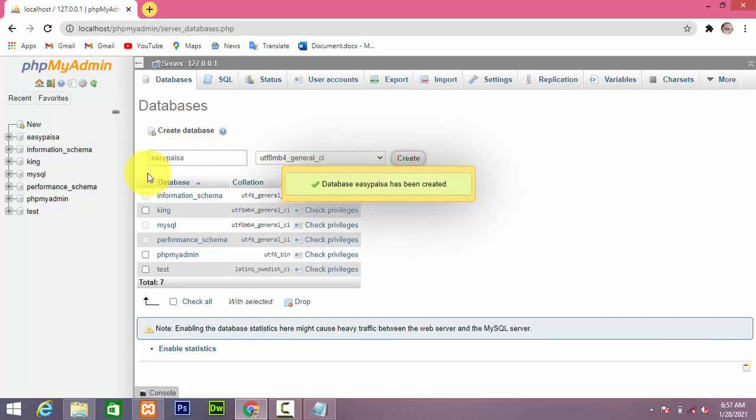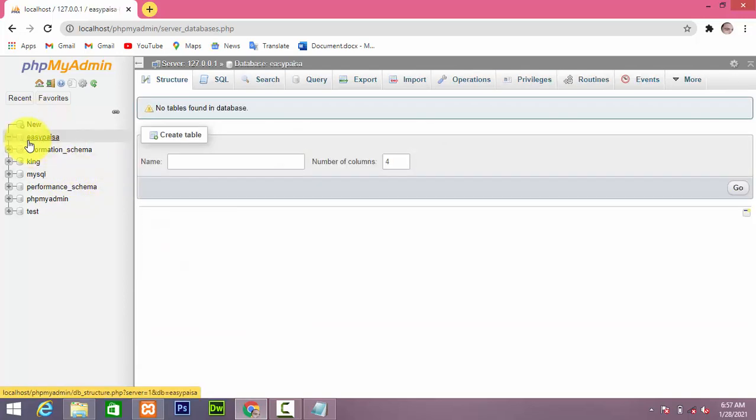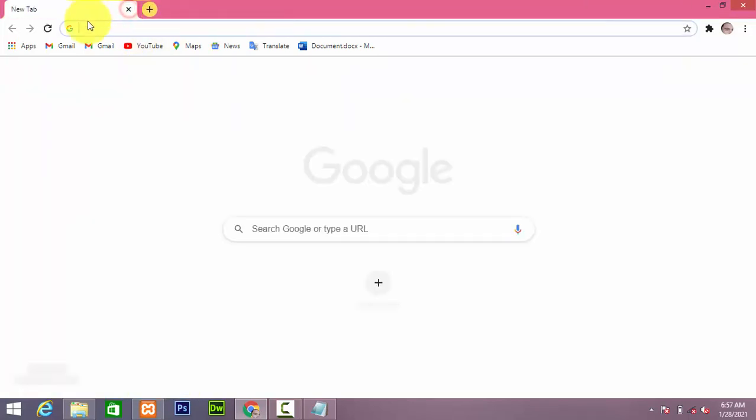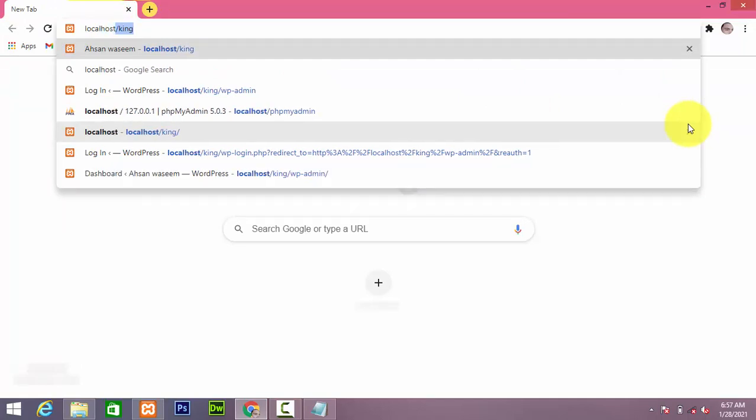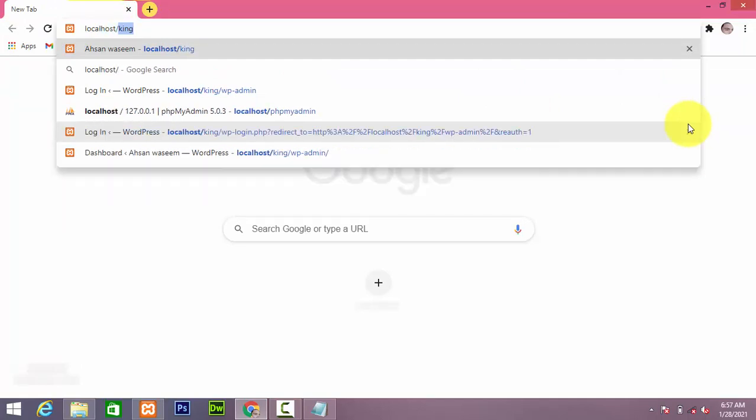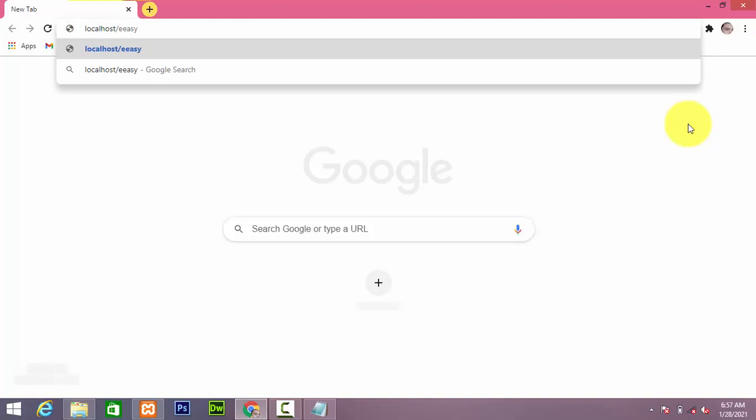Type this spelling accurately in the database, then click create. The database is created. Then open a new tab, close this one, and again type localhost/your website name, your database name.